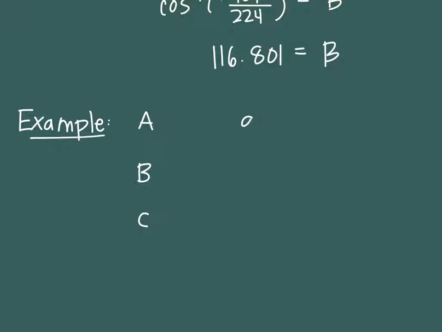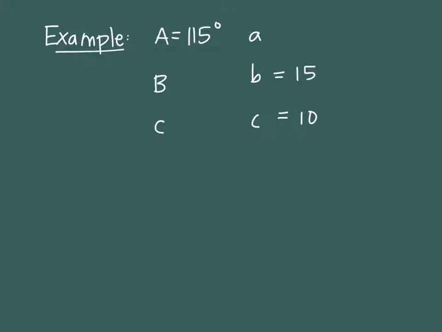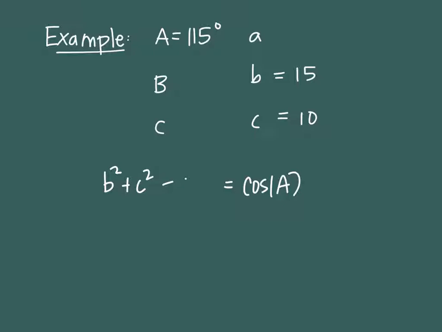All right, this one is a different side-angle combination. Let's see. A is 115 degrees. Side B is 15, and side C is 10. So again, no pair. But it's sort of chosen for you which law you're going to use based on what you're given. Because you're given angle A, you've got to start with the angle A law of cosines. So we're going to start with that one. So it'll be the one where cosine of A is equal to B squared plus C squared minus A squared all over 2BC.